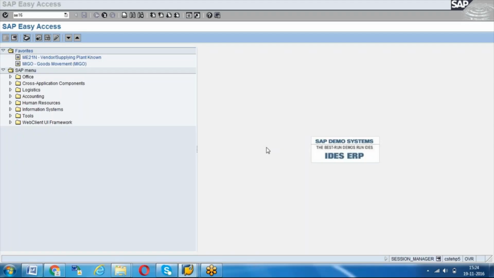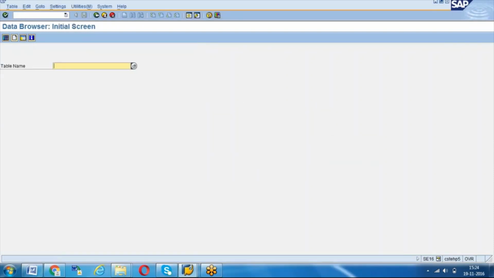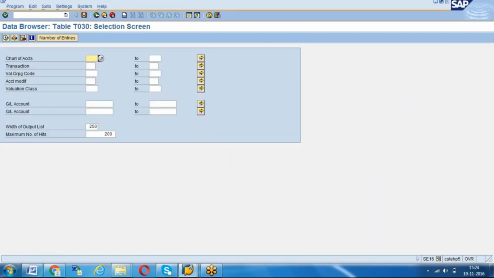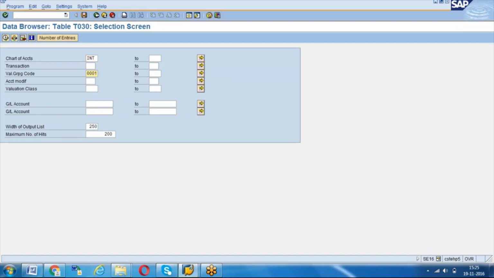For example, you created a new company code and you don't know which GL accounts you are supposed to create for it. Then go to SE16 table and give T030, chart of accounts INT, and valuation grouping code, for example 0001. Now you want to know the GL accounts of your valuation grouping code.